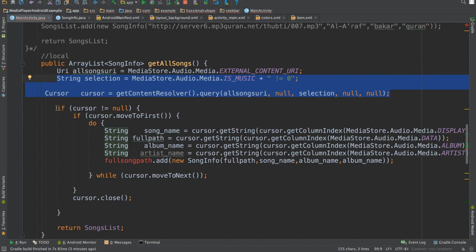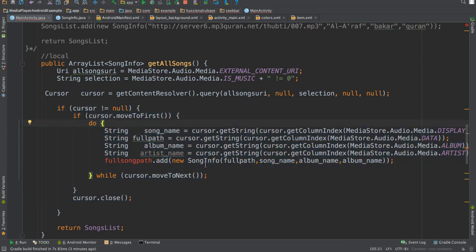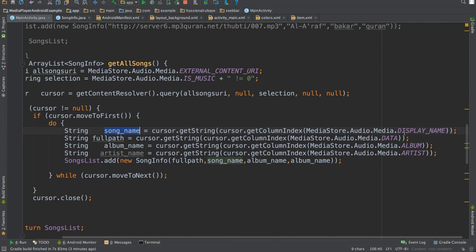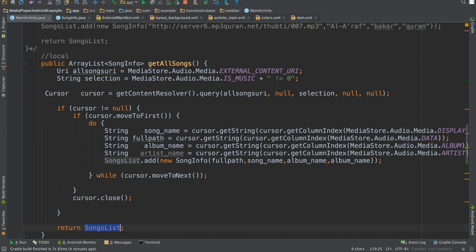So now, if there is a song in the device, let me do something. I will move through the songs one by one, get all my song list and add it here. I just get the song title from here as display name, then data, then the path in the phone, then album name, then artist name. I get all the information from the phone. Same as the database, just getting the cursor, get string, get column name, I give it album and the media data and everything. This will bring all the songs, I will add it here, and we're done. If you run it now on your device, I'm sure you will see all the songs in the device.